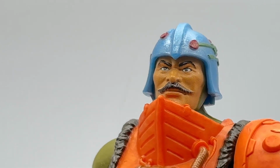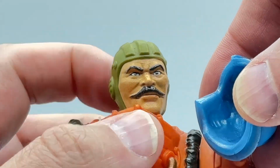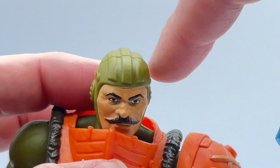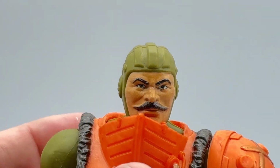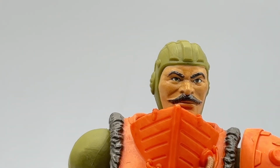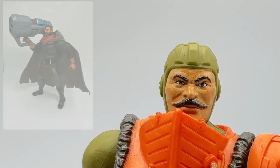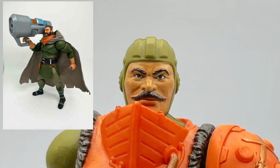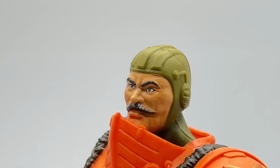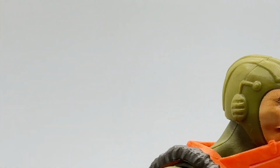Now, this version does come with a surprise, and you can actually take the helmet off, which is really amazing. And you can see on the inside of the helmet that there are lines and grooves that line up with Man-at-Arms' head. And this is great because we can finally get a version of Man-at-Arms in this particular scale that doesn't have a helmet. Now, his downtrodden look, you can argue, yes, we did get an unhelmeted version there, but for a new Eternia version that rivals the classic series, this is a step up. And you can see they even have some detail here for his ears so he can actually hear.